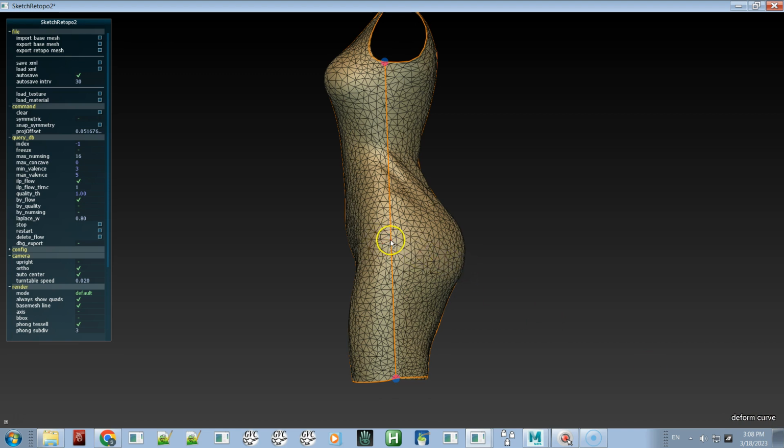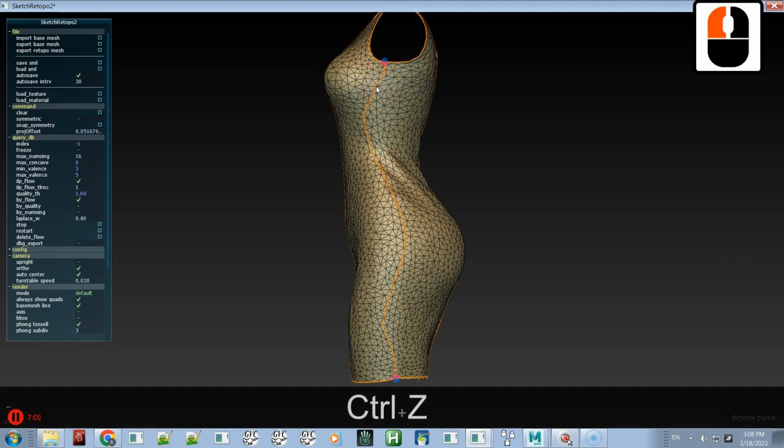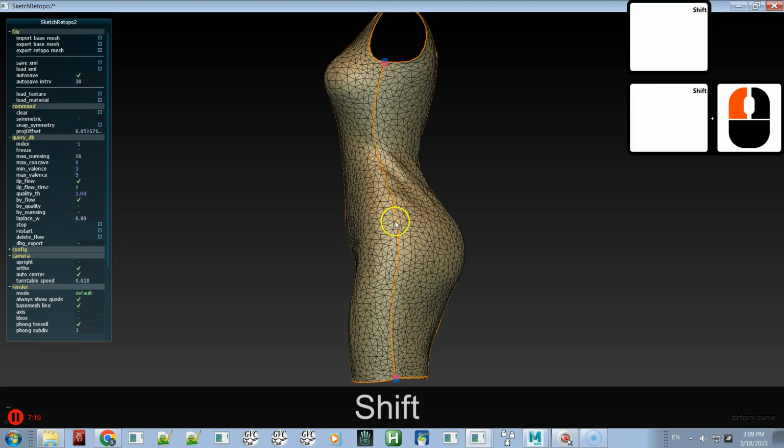Okay, and then I'm going to pull the curve, and you kind of want to go a little exaggerated, because we're going to be smoothing out this curve. Okay, so now when we smooth it, which is holding down the Shift key, you can see it's getting a little bit closer.